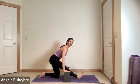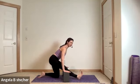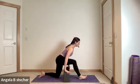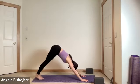You can bring the blocks to either side of you or out in front of you. Flex your right toes up to the ceiling. Find a deep stretch. Think about lengthening your spine. So this is a big hamstring stretch. And then roll forward, place those blocks back out to the side, step back to downward facing dog.